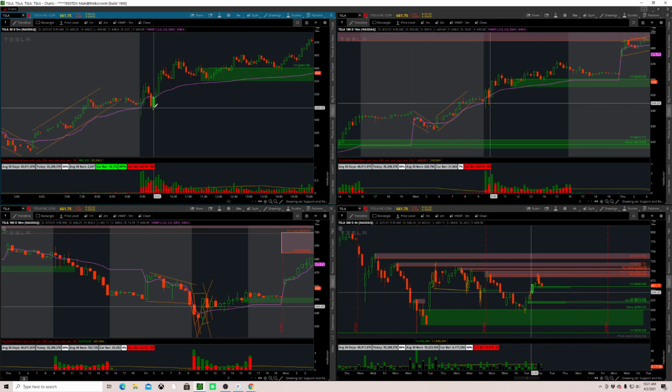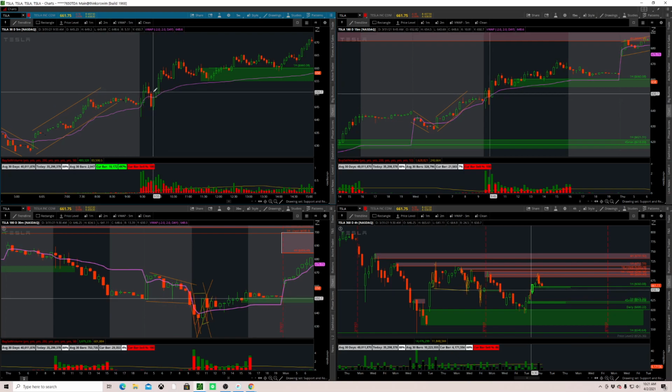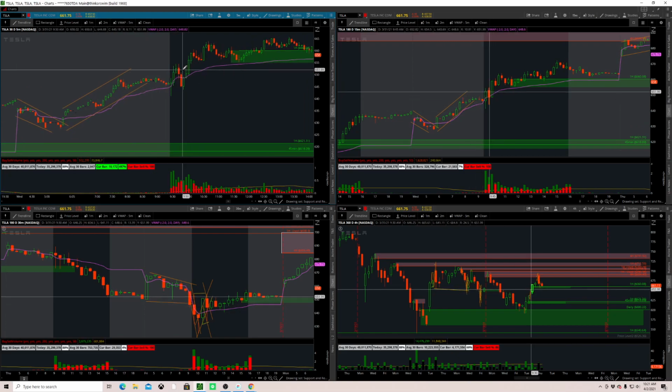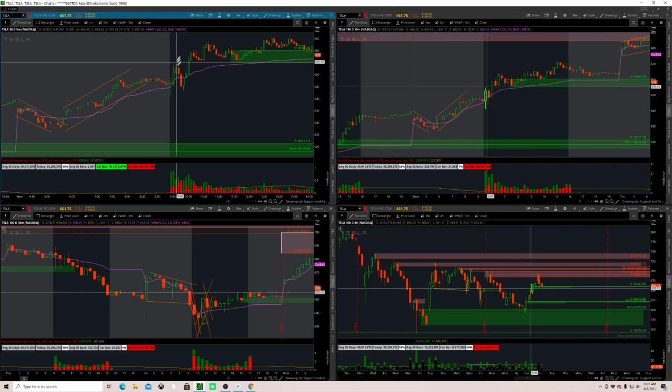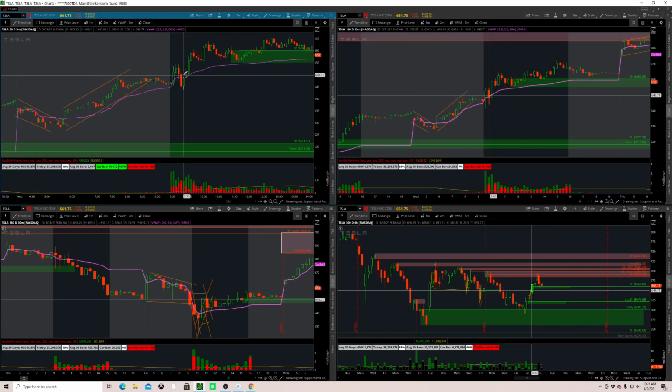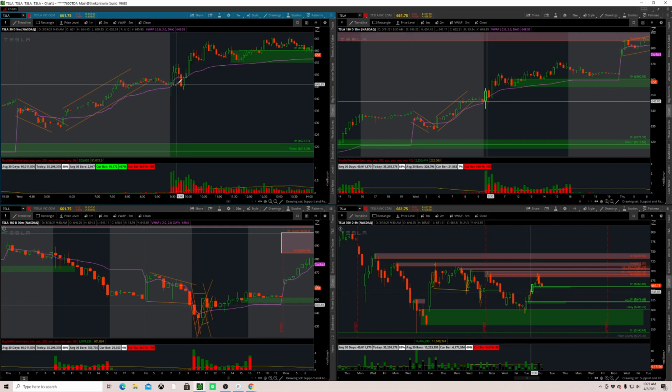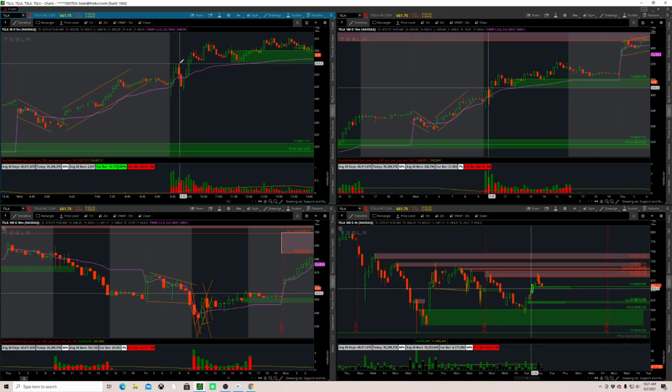Yeah, I played this leg because why? I think I may have had a supply region here. Anyway, I played this short, and I got this. And then I saw this, and this, again, high of day, breakout mode. But not enough bars. Breakout mode. This would have been a good long.